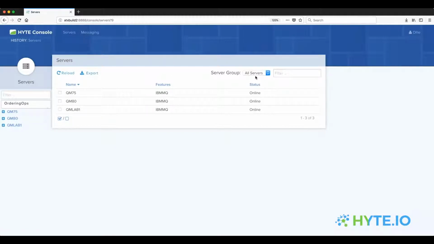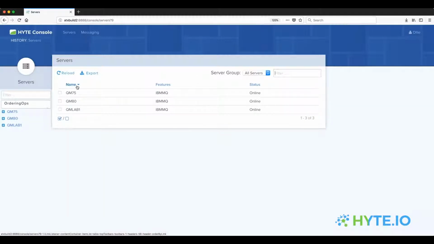To the right, this is our type filter dropdown. On the server list page, the filtering here is by server group, and depending on the table you're looking on, it'll change. The text filter box is similar to what you saw in the server tree view. When you start typing text, it'll filter the items in the table, and it'll show you just the objects that match the text that you've filtered on.